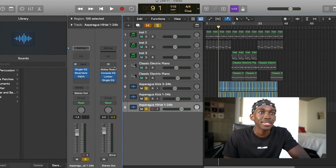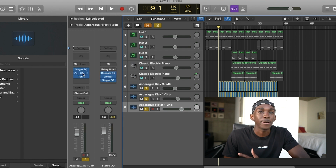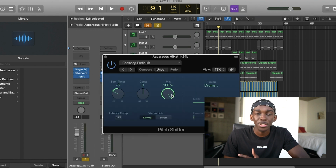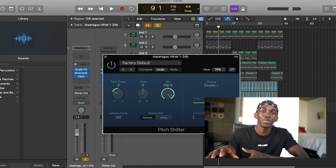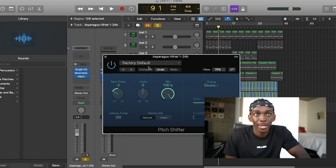Next up, I added the hi-hats. I did a couple of things to the hi-hat. I gave it a high cut with a lot of frequency to make it sound a little more in the background. I gave it a Silver Verb about 50% up to sound more roomy. Then I also gave it a pitch shift. I shifted down so it could sound a little more distorted and sample-like.